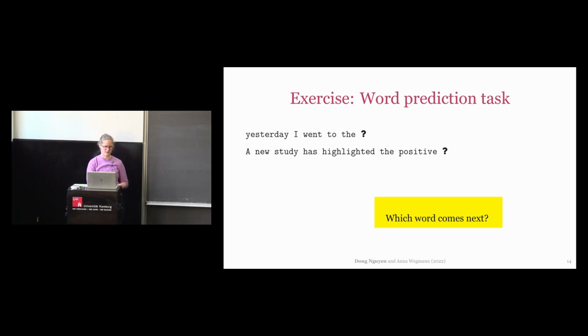And what a self-supervised task can look like, you see here. So a task which is commonly used is next word prediction. It's a question: given a text, what is the word that might come next? Yesterday, I went to the, or a new study has highlighted the positive. Which words do you think might come next?